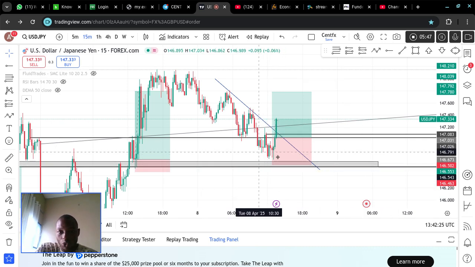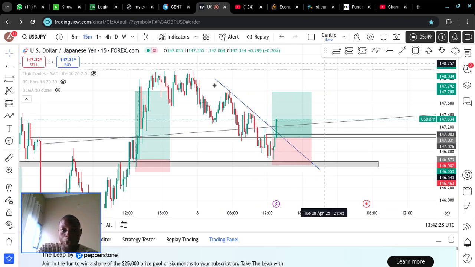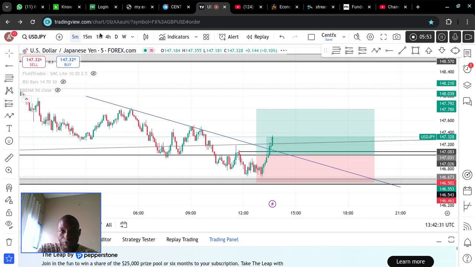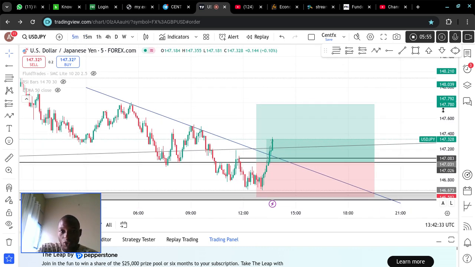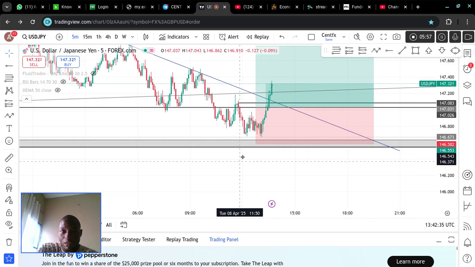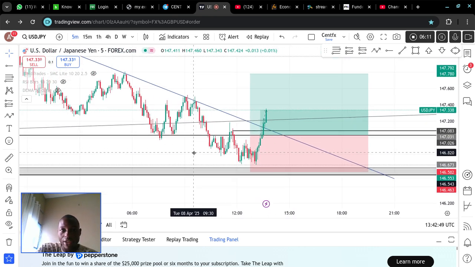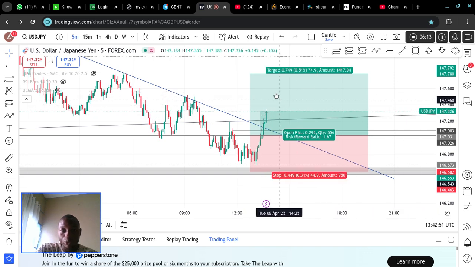So what do I have to do within this point? I have to look for an opportunity to take this buy along this area. So now let me show you something on the 5-minute time frame. When you go on the 5-minute time frame, you discover that the market created a W pattern. I always say to you, this is a W pattern or double bottom. You can see the market created it here at this support level, and that is the reason why the market is pushing up to this point.